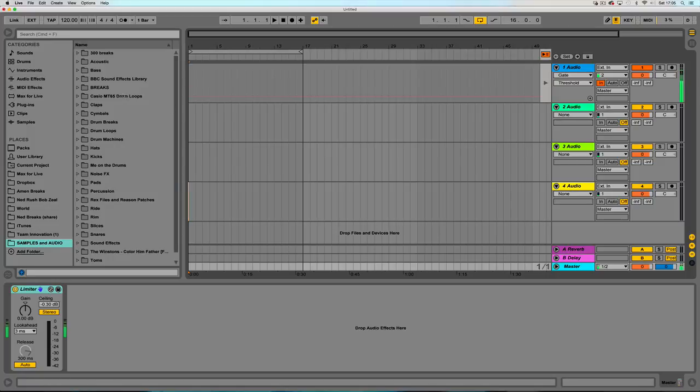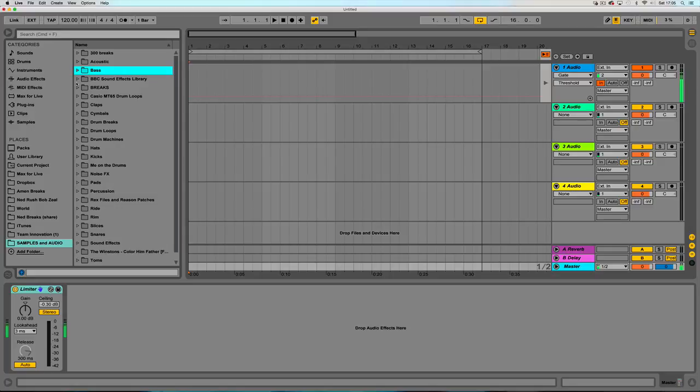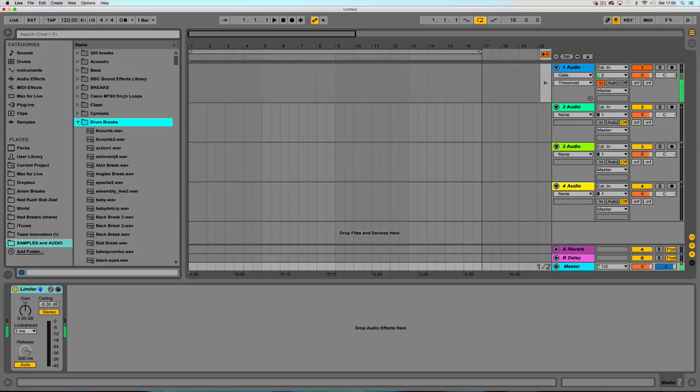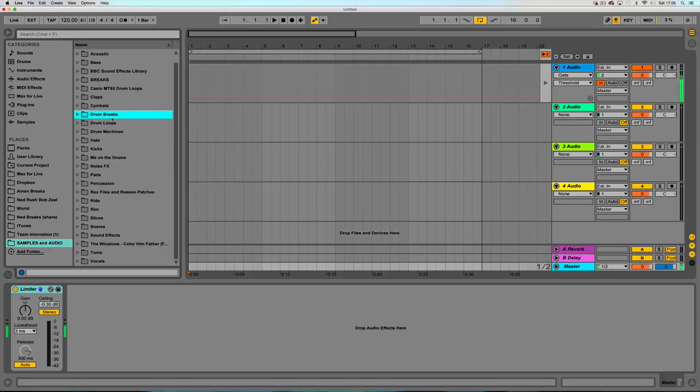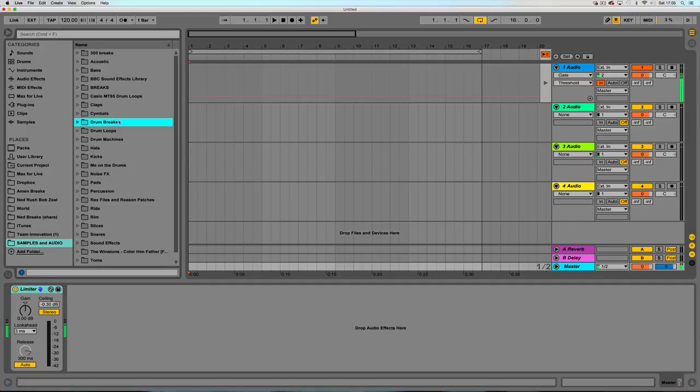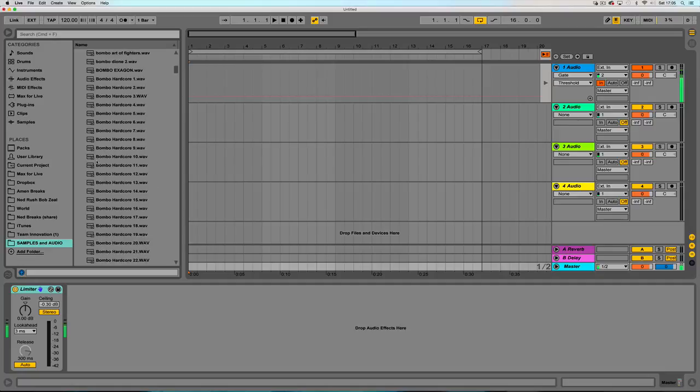Depending on the type of music you want to do is probably going to affect the type of approach that you want to use for putting your beats together. So if we were doing a four to the floor thing, it would be pretty easy just to grab a kick from somewhere.